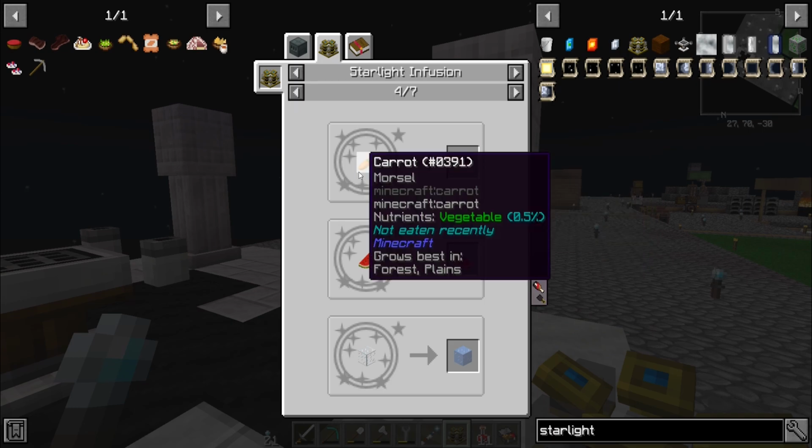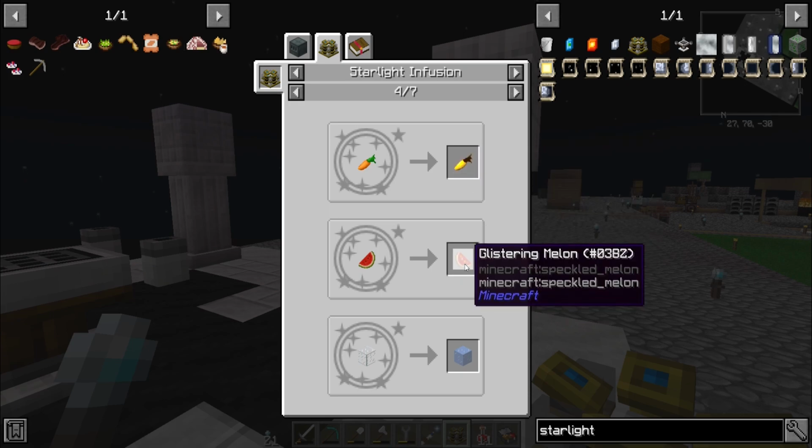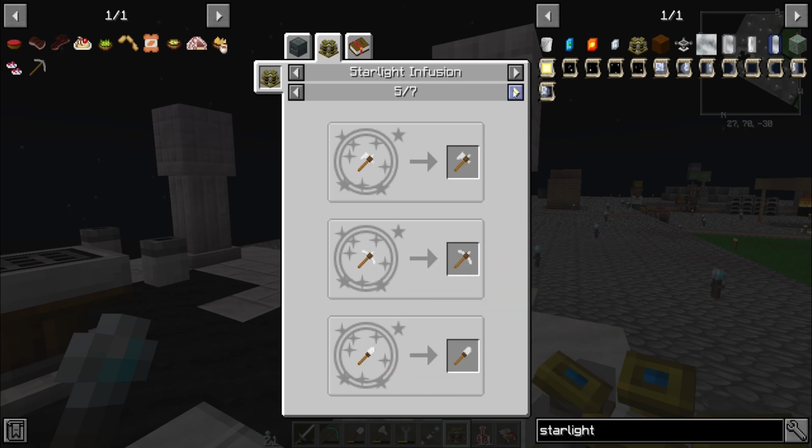Get some decent food. I mean, regular carrots into golden carrots, it's not a terrible food. We might use that. Who knows? I figured this would be a food. Why is that not a food? Glass and ice, that's a pointless one. I don't know why that's even there.